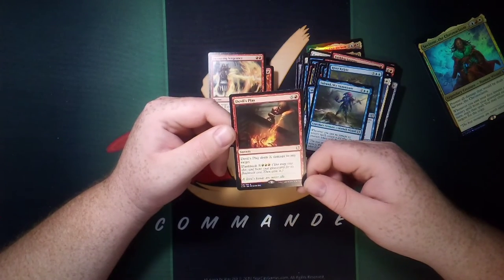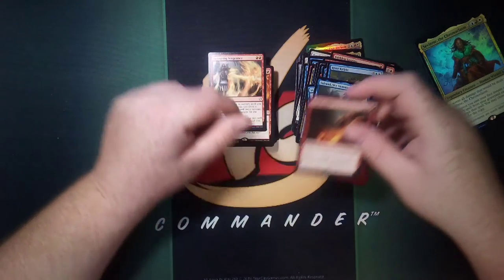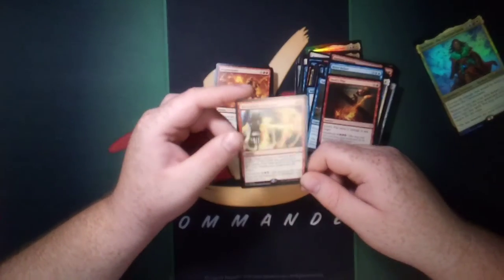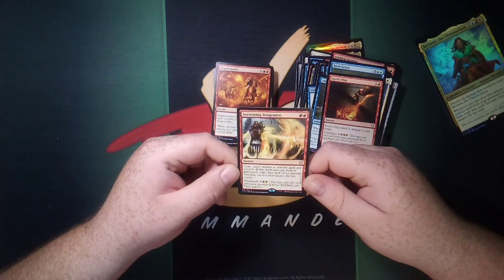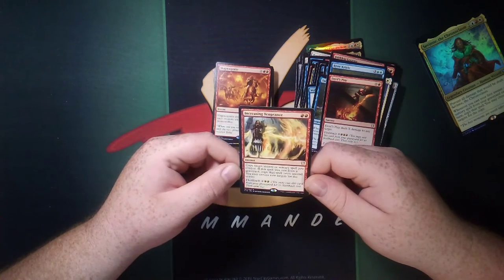Pristine Skywise, it's a 2 and 4 for a 6-4 flying. Whenever you cast a non-creature spell, untap Skywise. It gains protection from the color of your choice until the end of turn.